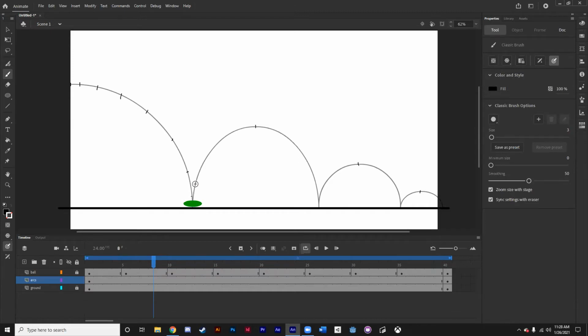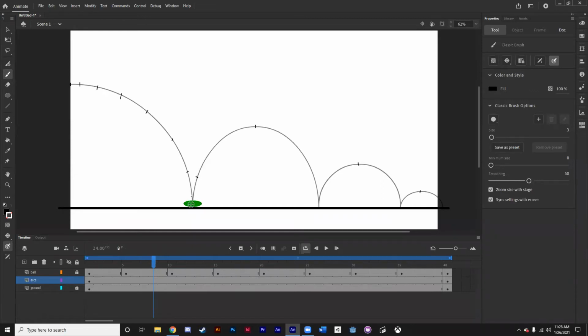And so as I come back up, remember, these are still going to be really far apart because it's coming up fast, but it's going to be slowing into this position. And so what I can do is start from here and get closer and closer, or start here and get further and further apart. But I'll start up here just to keep it a linear path. So I know that right from the ground, I want it to shoot straight up. And whenever I start animating in here, I'll show you guys too.